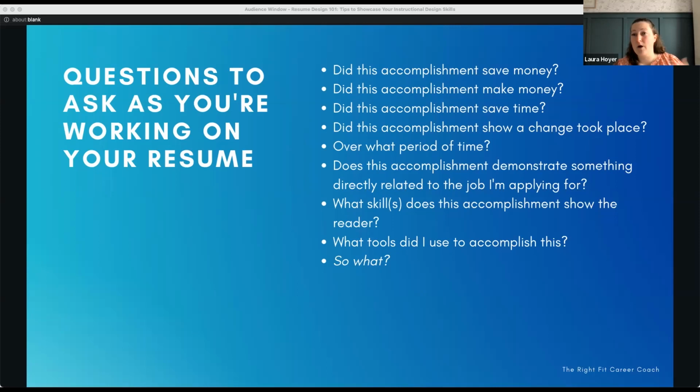Another question to ask yourself is over what period of time? So I was just working on a resume not that long ago where we talked about the length of the school year. So she talked about 36 weeks, which can be impressive, but if you're talking about 36 weeks for every single bullet point, it's not necessarily necessary. And a lot of people, given your title and things, will assume that things took place over the course of an entire school year. Now, if you developed something extremely quickly or accomplished amazing results in a short amount of time, that would be important information to include because, like I said, the reader automatically assumes over the course of a school year.